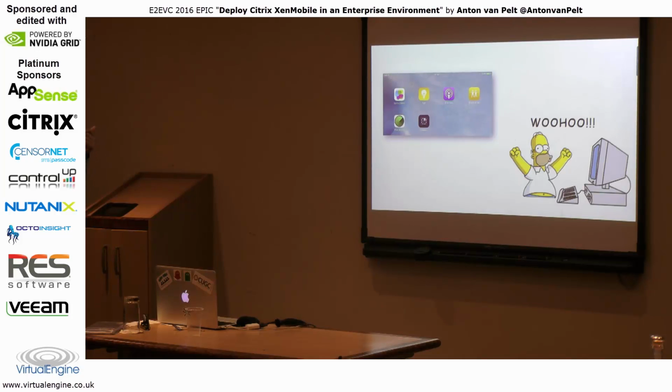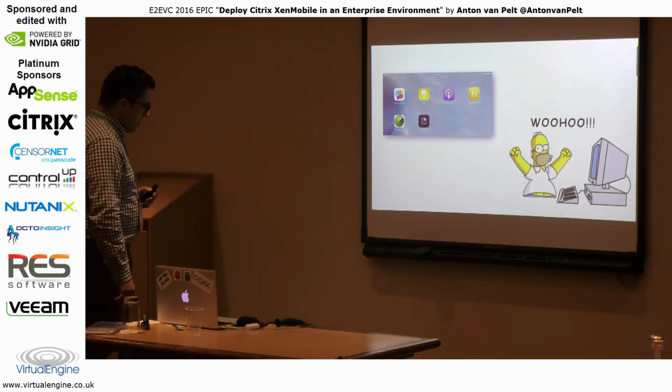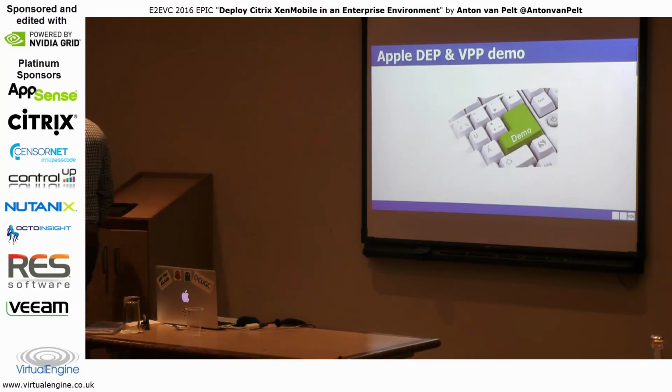And by signing into Works Home, we get all the other applications that are assigned to the user-based delivery. So this is what we want. The Works Home, the base application, is installed to the device, and then it's got a connection with XenMobile, and all the other applications are pushed down to the device as soon as we sign into Works Home. So I do have a demo provided by Citrix of how this all looks.